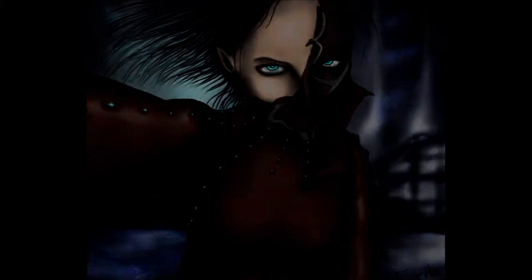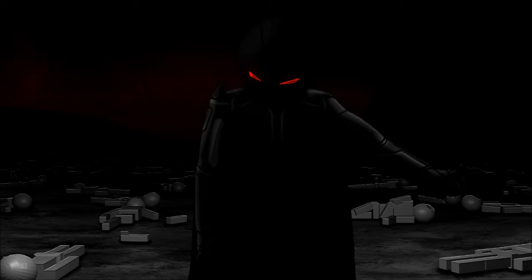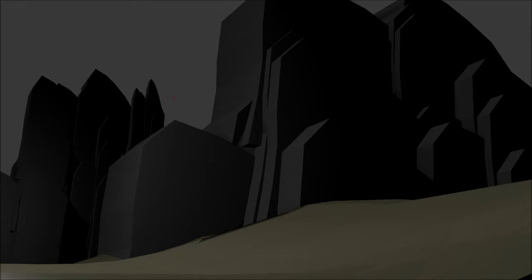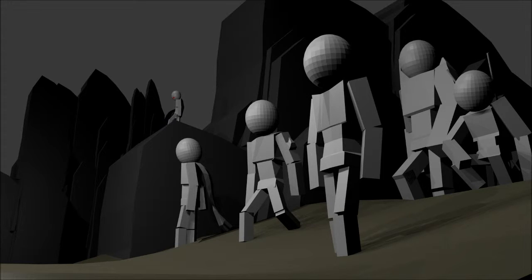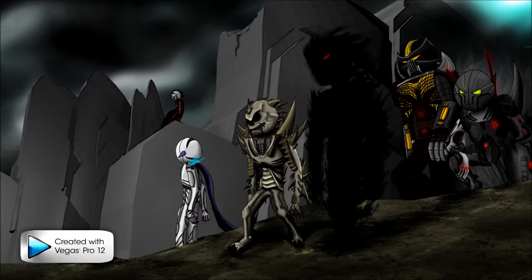The third method is called 3D conversion. It is basically the same method as the second one, but adding one particular thing. Before I start to paint the picture, I model up a scene using Blender. This helps me to get a great perspective when I'm about to paint something that requires some amount of structural logic. I then simply paint over the mashup map I made from the 3D model.